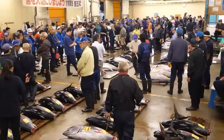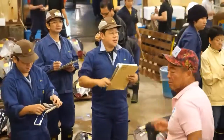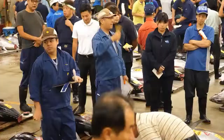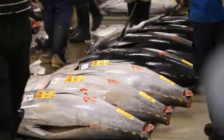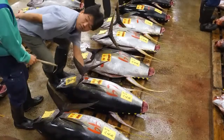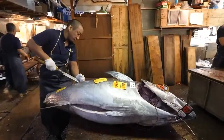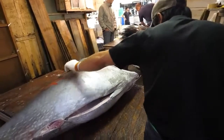It's quite soothing to listen to them auction. It actually sings a song. They literally just go fish after fish. The best sushi chefs have a really quick brief overview. Here, Saito, Sato, Kimura, everybody buys it. Looking forward to when they start cutting the tuna, and the tuna are straight from the auction.